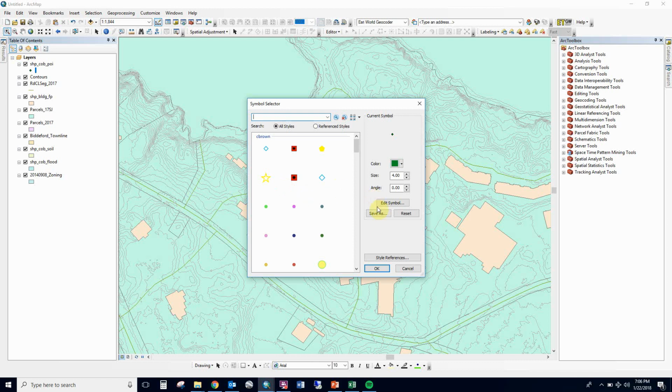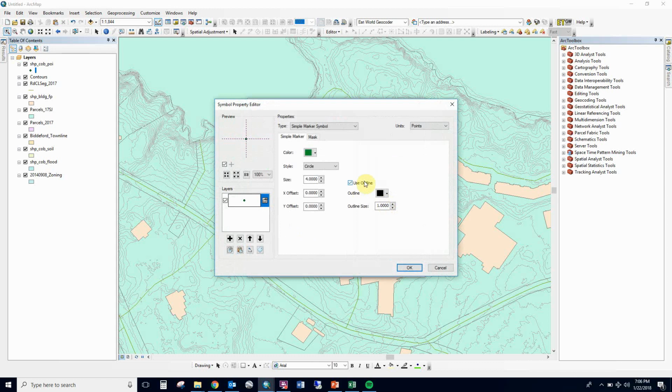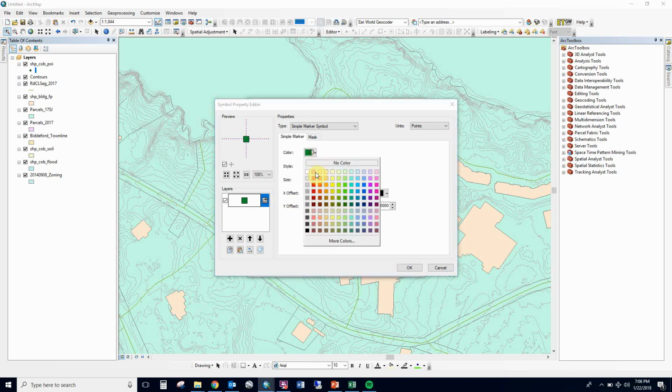So if you click on a shape and you don't see a symbol in here that you like, you can go to Edit Symbol. The simple ones are pretty good. They just are very limited. So if I just want to get a square and make it kind of big and make it a red.